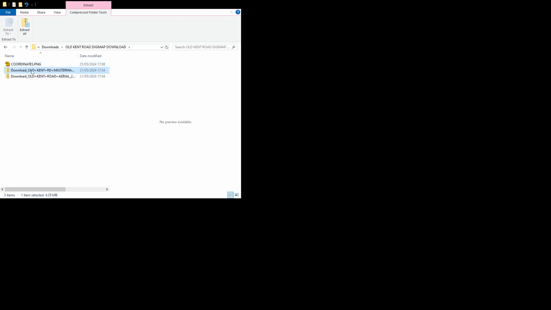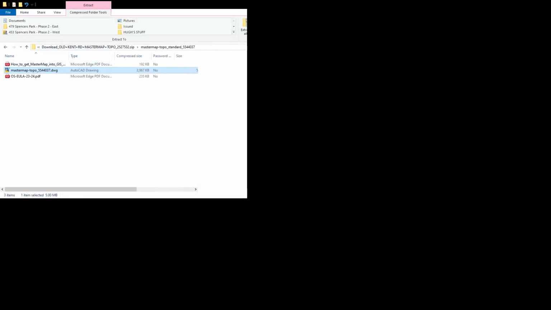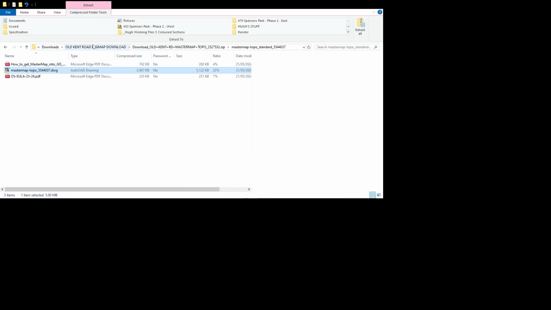You can either extract all or just go into the zip folder, and the one we want obviously is the Master Map Topo. What I'd normally do is pull that into our Old Kent Road Digimap download folder, and that should automatically extract.